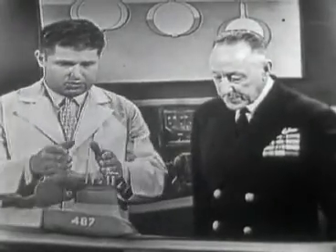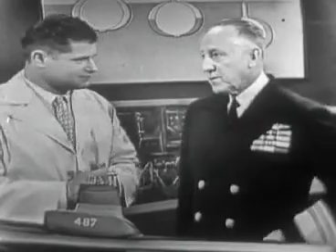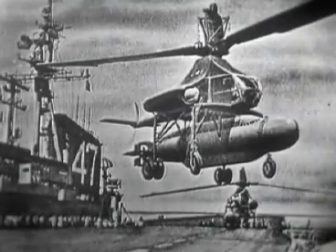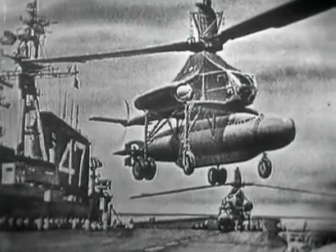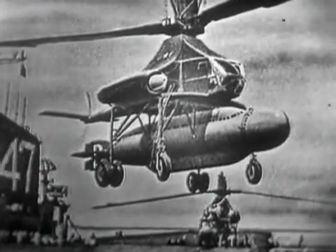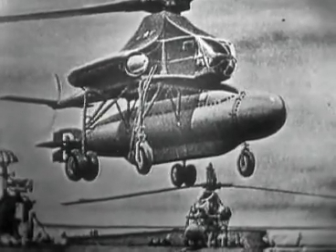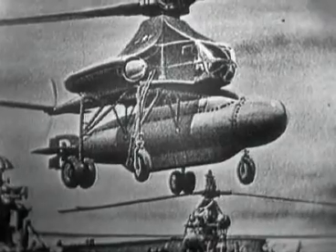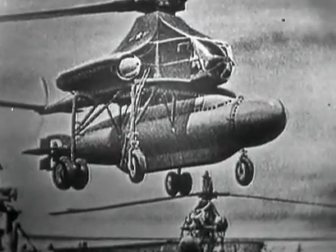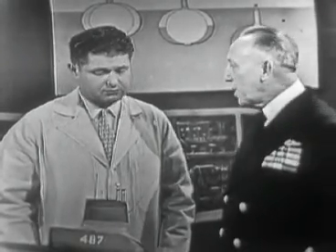Now I know that one of your chief interests is the midget submarine, and I read your article recently in Collier's — what can you tell us about midget subs? Well, in my opinion, the midget submarine is one of the deadliest weapons ever devised. It won its spurs in World War II. Four navies used it — the British and the Italians with special effectiveness. She's so small she can fit in your backyard, and she can enter waters that no full-sized submarine could enter. She could be carried by helicopters, and her crew can leave the ship to put mines on the bottom of enemy ships. The laying of an atomic mine in an enemy harbor would be very simple.